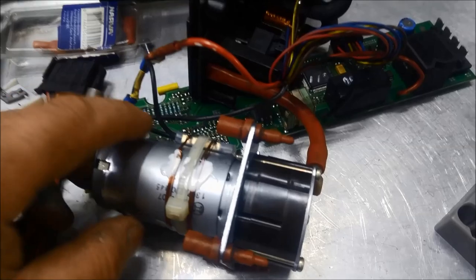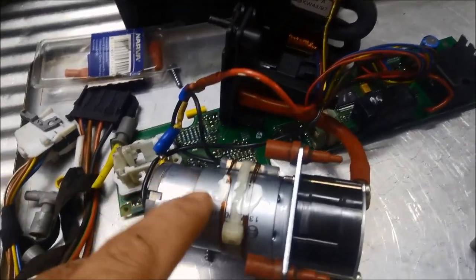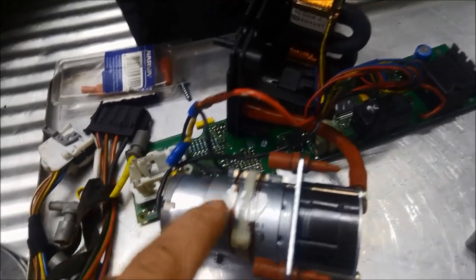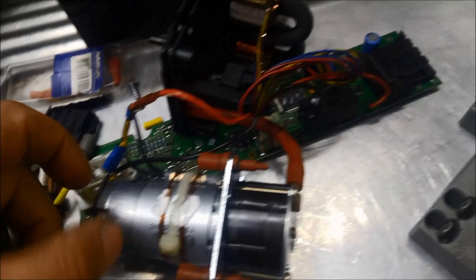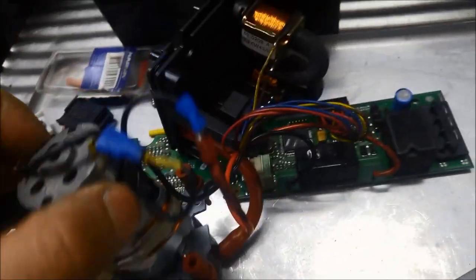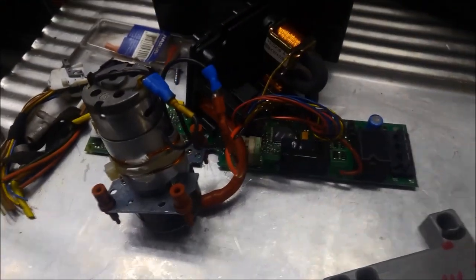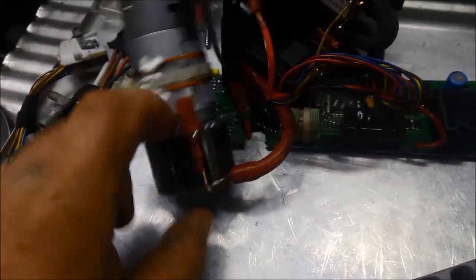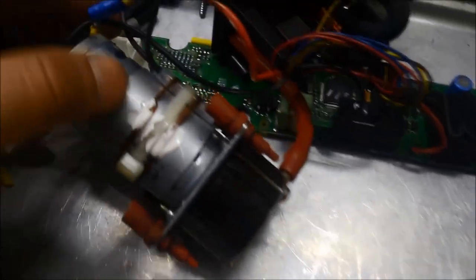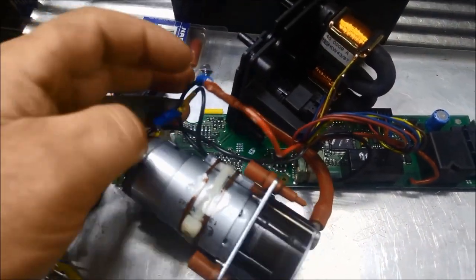If this starts to play up, if there's a small leak somewhere, at least I know now that when this motor heats up, that switch will start working as well. So it'll just turn off until it cools down again, and then basically I'll know there's a problem. If the switch actually buggers up, I can just pull it out and bypass it by just connecting that terminal there directly to the pump as well.